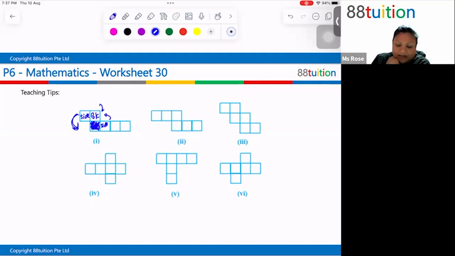So this becomes the side. And this becomes the side, the top. And this becomes the top. So when you fold it down, it becomes the top. Then what happens? This will become the side. 3 sides. Okay, it will overlap the left-hand side. So this one will overlap. So you cannot have this as the net of a cube.